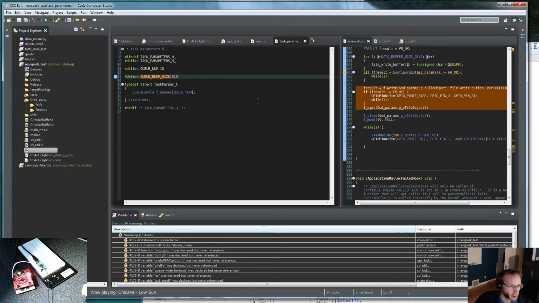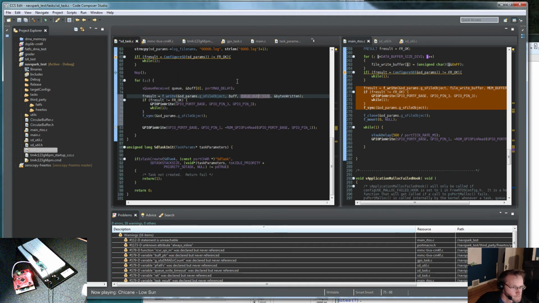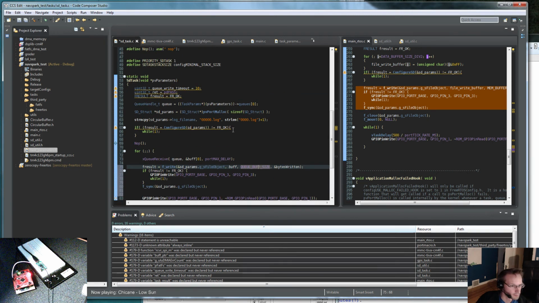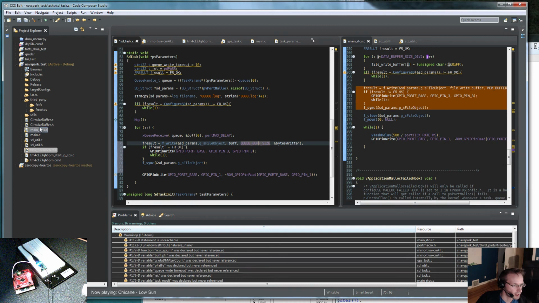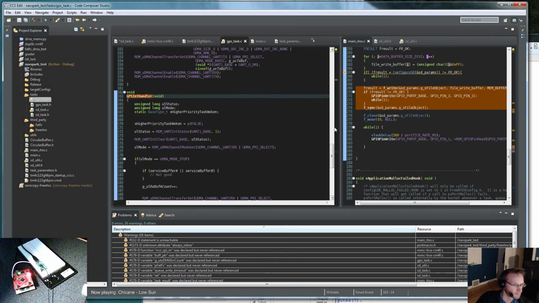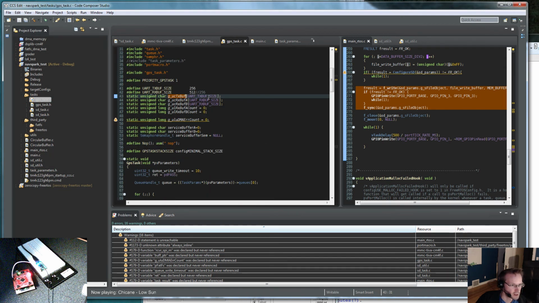And I already know it's not going to be 513 bytes because I just added an extra byte just to make sure I don't overflow. But what it actually is, if we go into GPS task, these buffs are actually 512 bytes, this RX buff size.